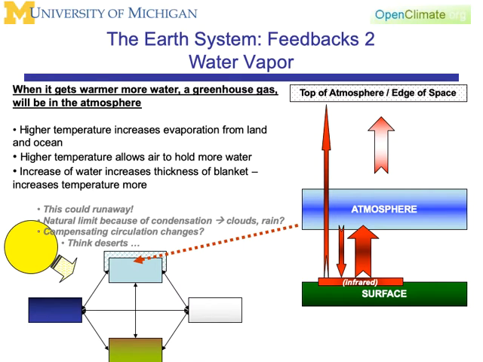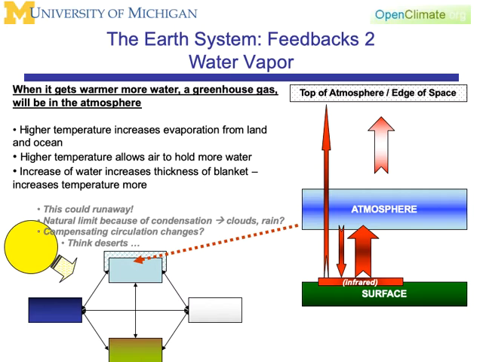Once we do that forcing, how does the planet, how does the atmosphere, how do the oceans respond? There are lots and lots of feedbacks. I'm just going to mention two, I believe, and one of them is the water vapor feedback. Remember, water is a greenhouse gas. Water is actually responsible for more than 2/3 of the greenhouse heating. Carbon dioxide is responsible for less than 1/3. When the planet heats, water evaporates, there's more water in the atmosphere, so you are increasing the greenhouse gas. So that is a positive feedback.